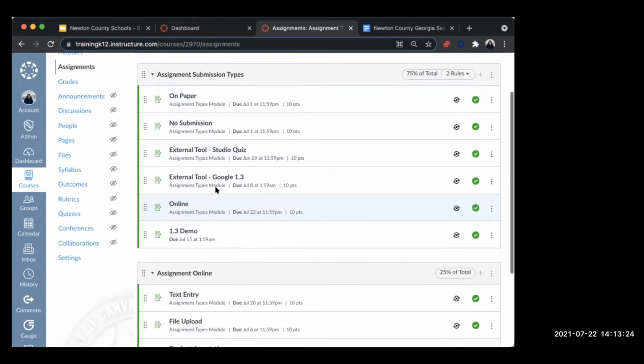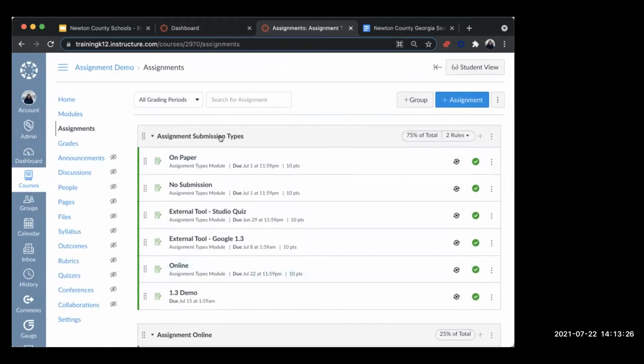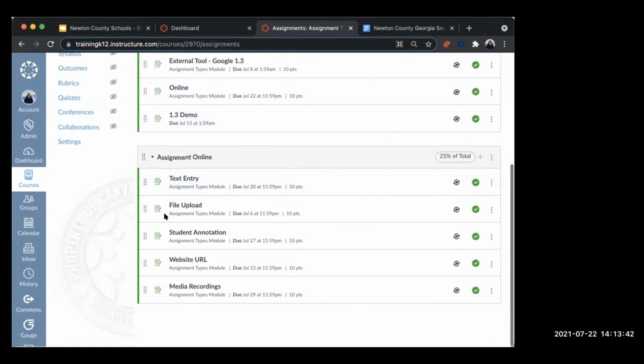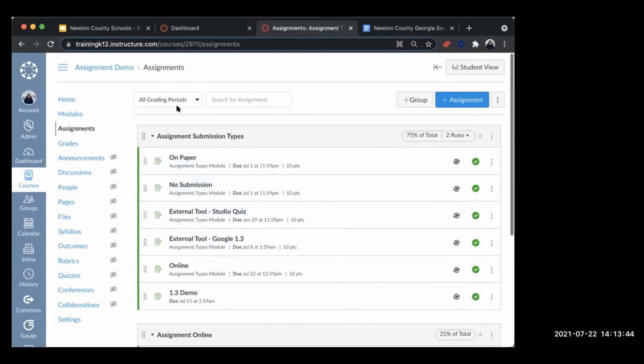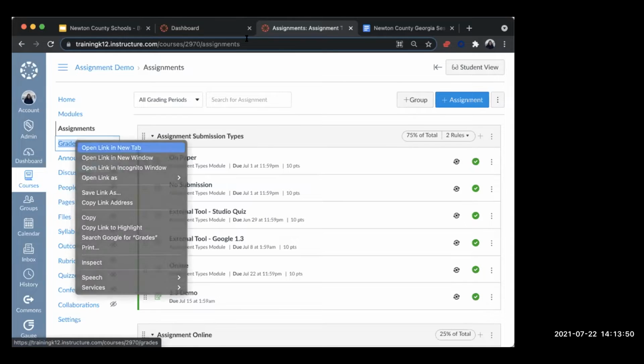So let's say I want to add all of my discussions in here. I would title this assignment group discussion assignments. Or let's say homework, and I'll add all of my homework assignments in here. I'll title it homework. This breakdown in the assignment index page will impact my gradebook. When you go to the gradebook, you don't need to do this, just hang on a bit with me.